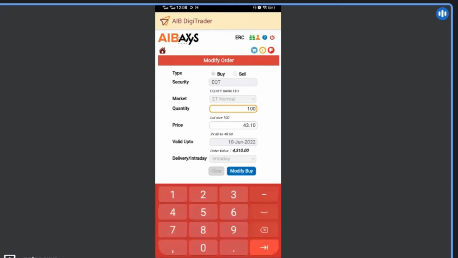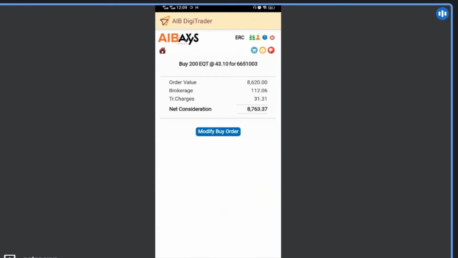Modify is where you want to change quantity and price. Those are the only things you can change. You can either increase quantity. If it is a normal order and you put 100, you can't reduce. Remember we had ODD, so you can only cancel and go to ODD. You can either increase this to 200, change the price, increase it upward if you want execution, and click modify buy. So that order, if I click modify right now, will have 200 shares. And your account should have the credit to cater for that modification.